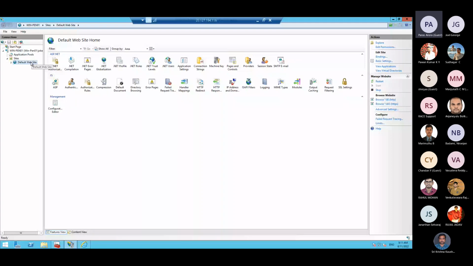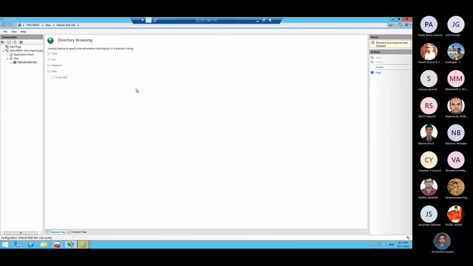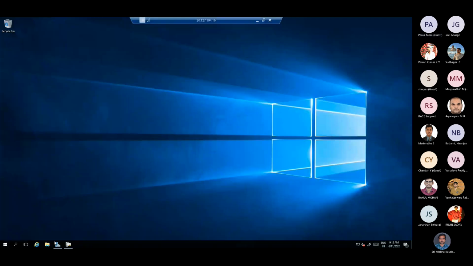Now in directory browsing, for example, if I enable this, I will have time, size, extension, date, etc. available. And my website URL is this, 14.